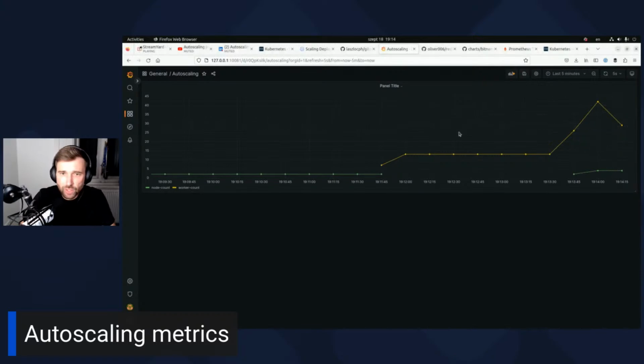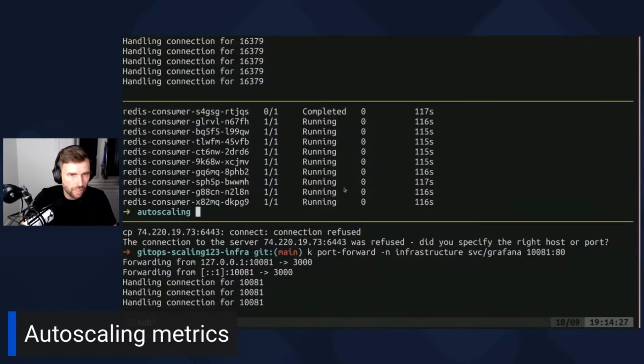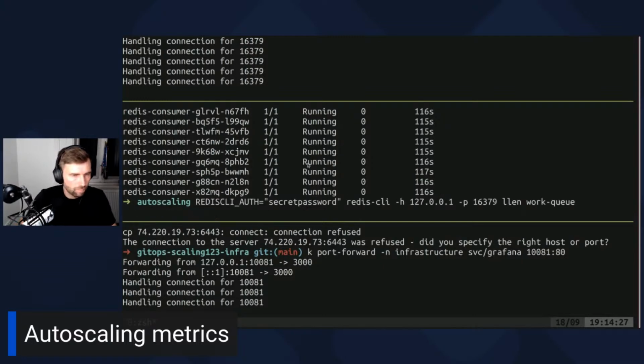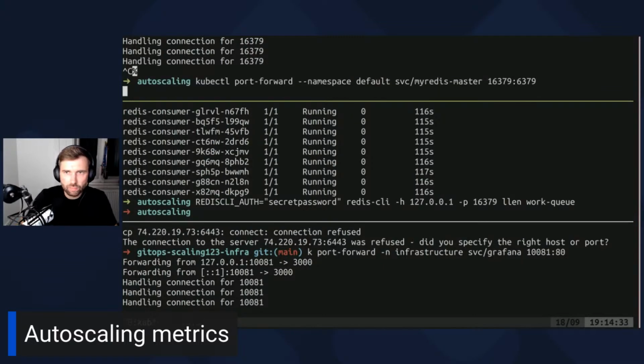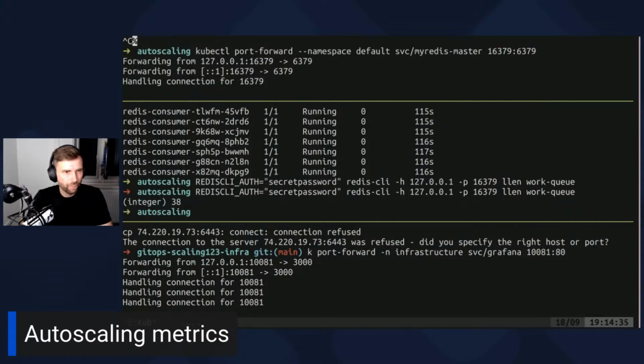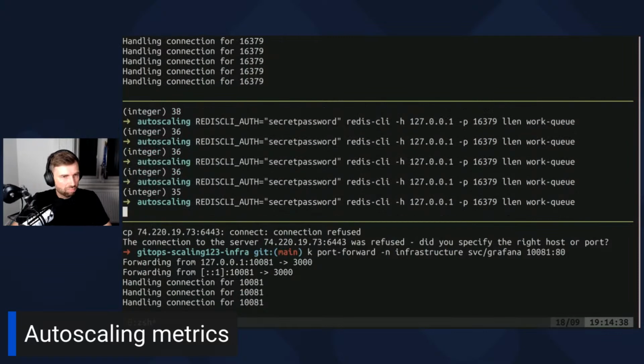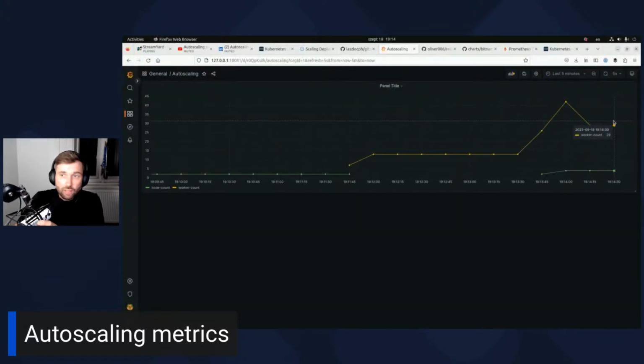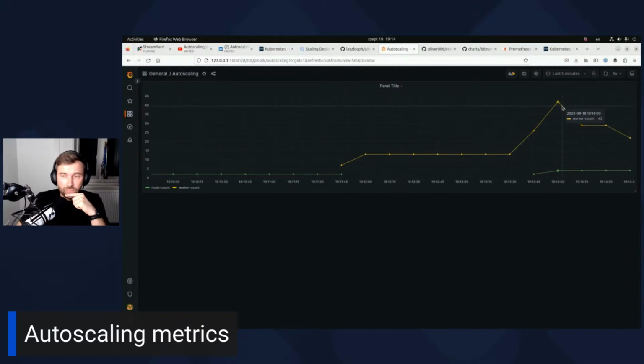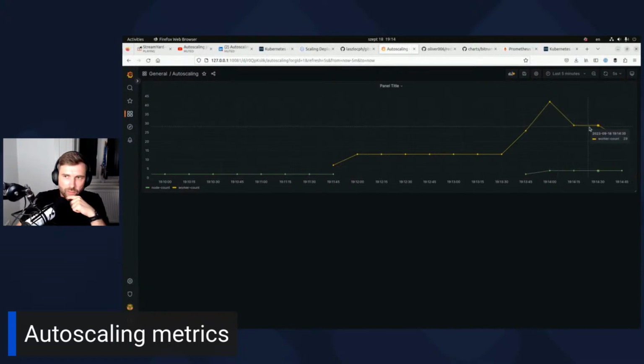Most likely the queue is decreasing as well. So if I do a length, again, this needs to be reinstated. Yeah, we are at 38 in the queue, so I'm not sure why it's decreasing. Wait, there was a point where we had 42 workers. Maybe it was counting the completed jobs as well or something.